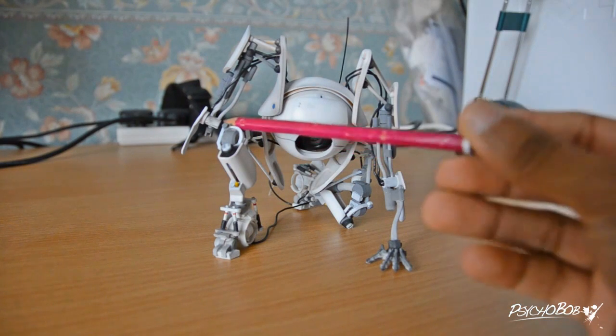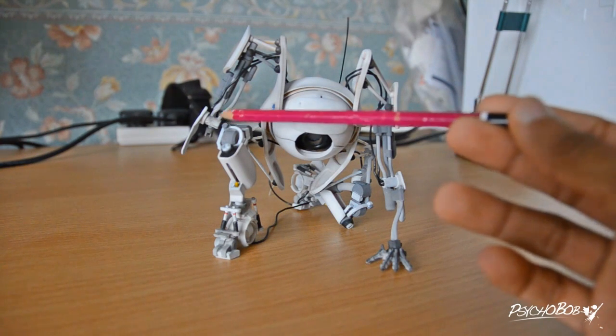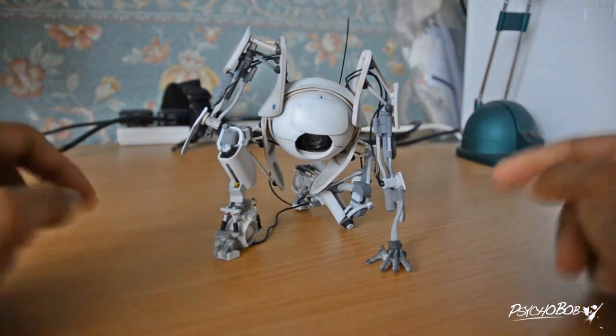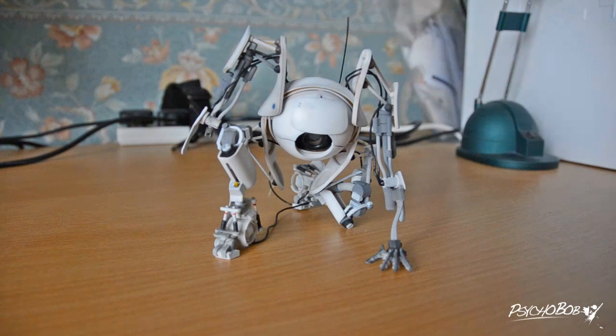That elbow over there, I am probably still going to modify. I'm going to make it a bit more obvious that his arm's been torn off, so I might change this slightly. But the idea is that he makes his way to the final red button, so a red portal button is going to be the base he's sitting on. And then what does he hear? All he hears is GLaDOS on the tannoy saying Continue Testing. So he's a little bit worn out, he's got his arm ripped off, but it's not over for him yet. That's the kind of theme I had in mind when I was creating this.